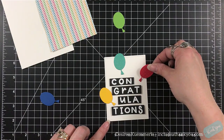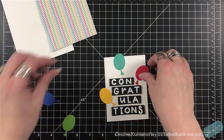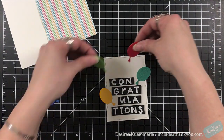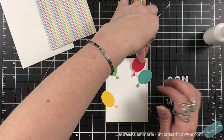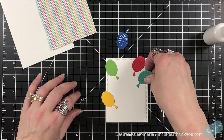I also made sure many times that I spelled this the correct way, because when I first did this, it was not set right. Yeah, meaning this is still the same card, but before I started gluing and all of that, I had it was conjugulations. It was really funny. But I did edit that out. But it was funny, but I did it. Yes, I almost started gluing.